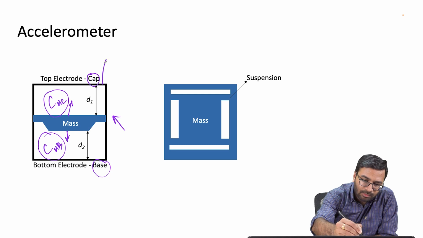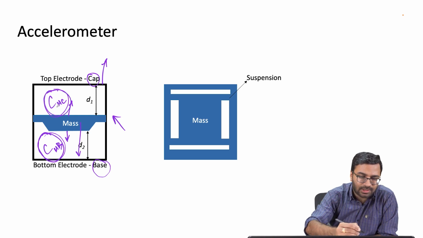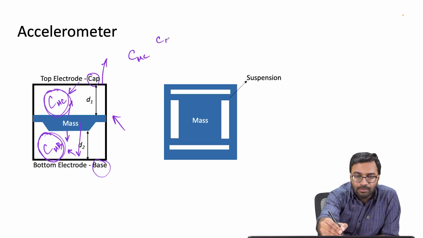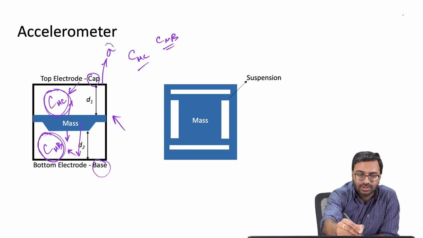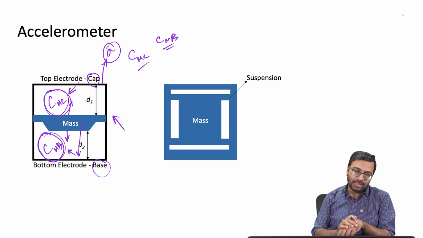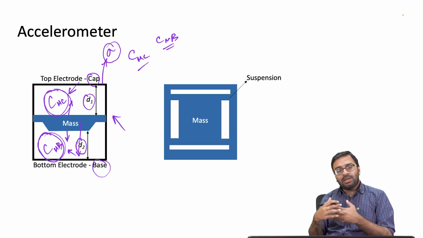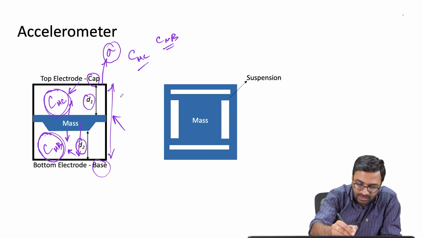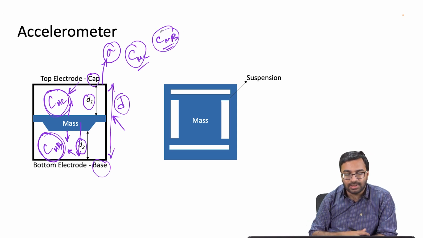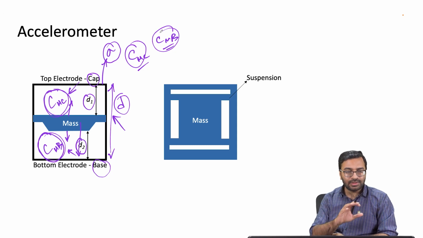Now if the entire structure moves with an acceleration, say towards the upward direction, then this mass will deflect towards the downward direction. So the value of the mass-base capacitance and the value of the mass-cap capacitance both will change. Now if you can measure the values of these two capacitances, you will be able to quantify the acceleration value. In fact, you can figure out the equation associated with the same. It's not very difficult. Again, in this case, your d1 and d2 both will vary, right? And your total distance anyways is fixed, which is d. So one can very easily calculate the value of the mass-cap capacitance and mass-base capacitance, and based on that variation you can detect the acceleration of, say, a vehicle. If you connect this with a vehicle, then you can detect the acceleration of that vehicle.